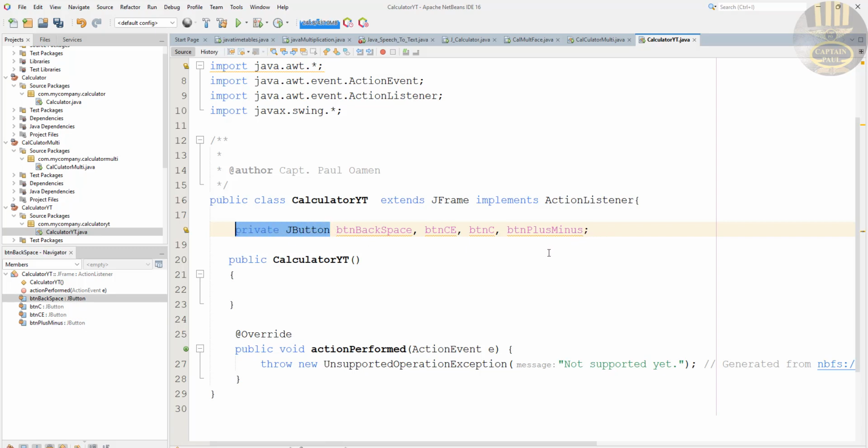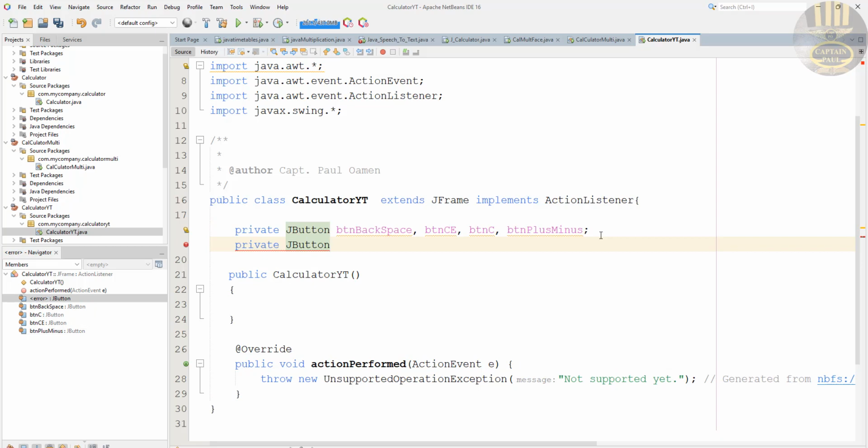So let's go for, come right down here, paste. That's going to be BTN 7, BTN 7, comma, BTN 8, BTN 9.